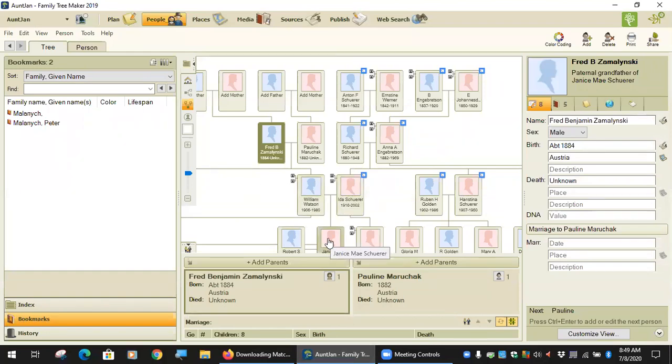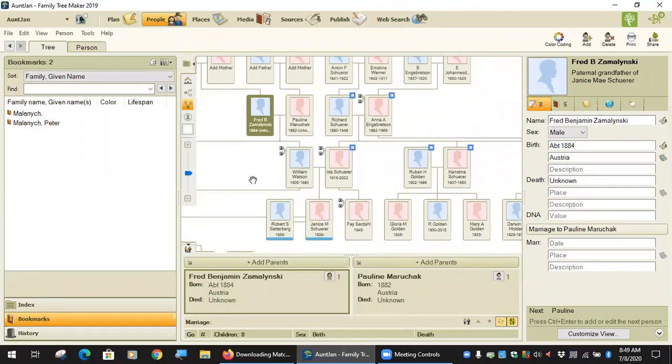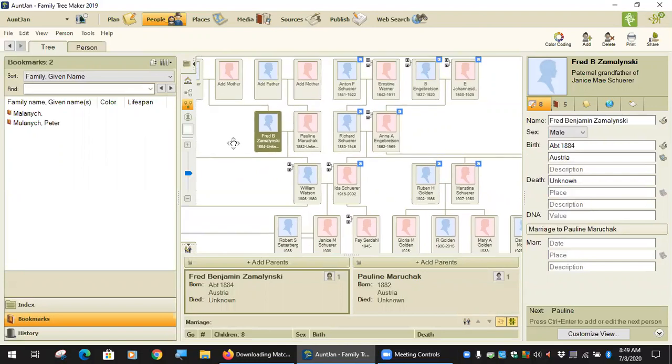this is my Aunt Jan down here. We have a match of 4 people who I found out are a group of 4 women, and upon contacting them, I found out they're mother-daughter pairs, and the mothers are half-sisters.